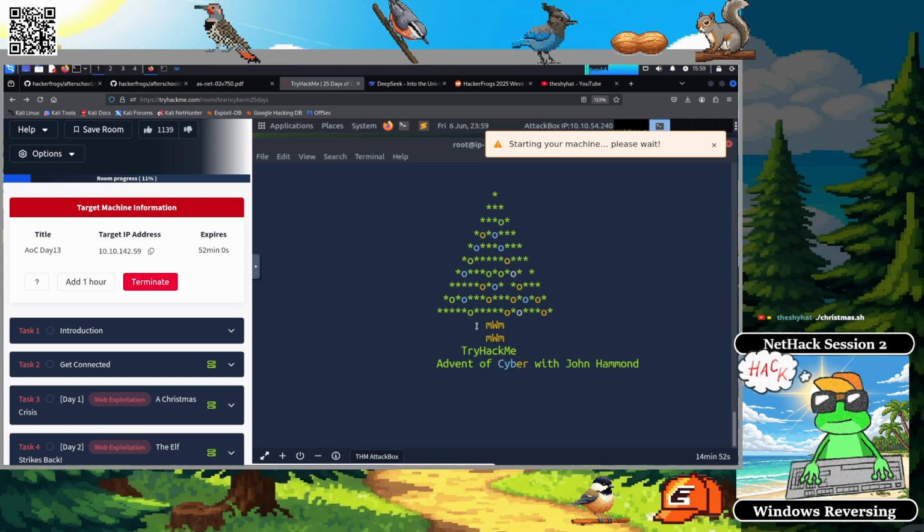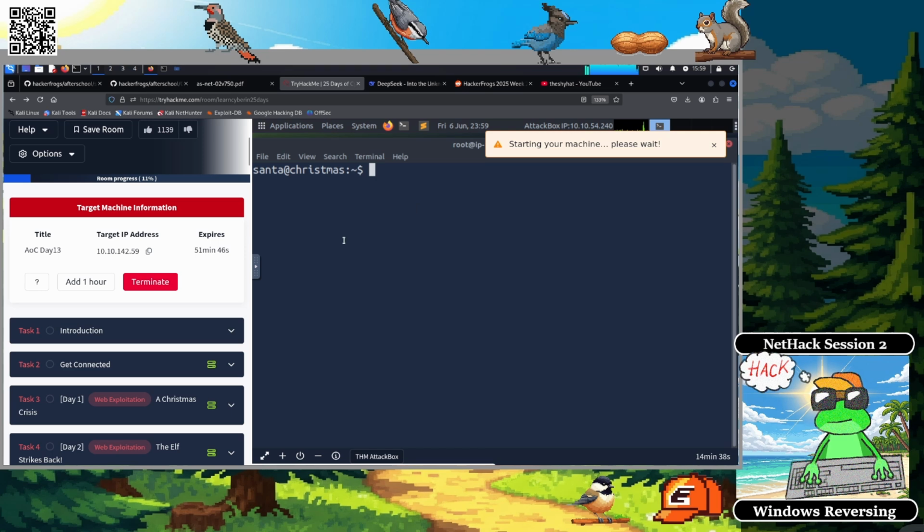We can actually get out of here by doing the Control C keyboard shortcut. So hold down the Control and the C buttons on your keyboard at the same time, and that's going to exit the program. Okay, and the other thing we can do is we can read the cookies and milk file over here. So we just need to type in cat and then cookies and milk.txt.